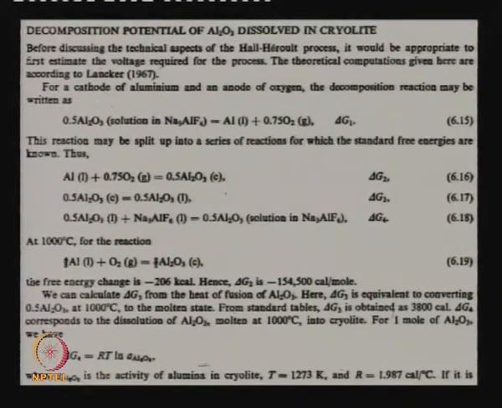Now, what is the reaction? When alumina dissolves in cryolite, ideally we should try to get aluminum metal from aluminum ions and oxygen from the oxygen part of Al2O3. Unfortunately, to take out oxygen as a gas, you need a platinum electrode. You can't think of a platinum electrode for the surface. People are thinking of inert electrodes which will have TiO2 on the surface. It has not come into the industry yet. We use a consumable electrode which is graphite.